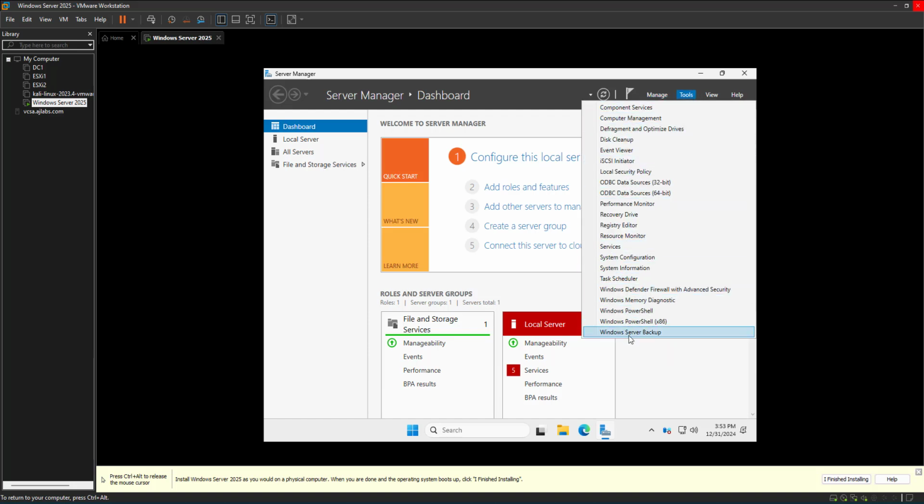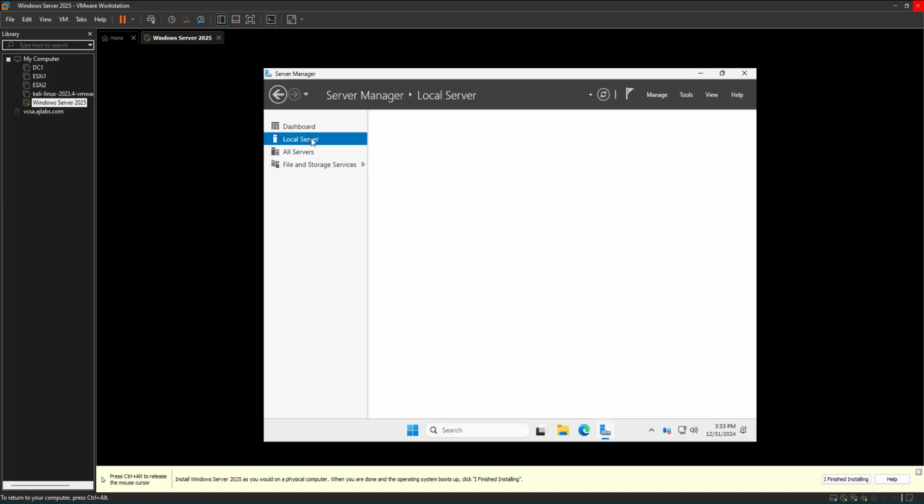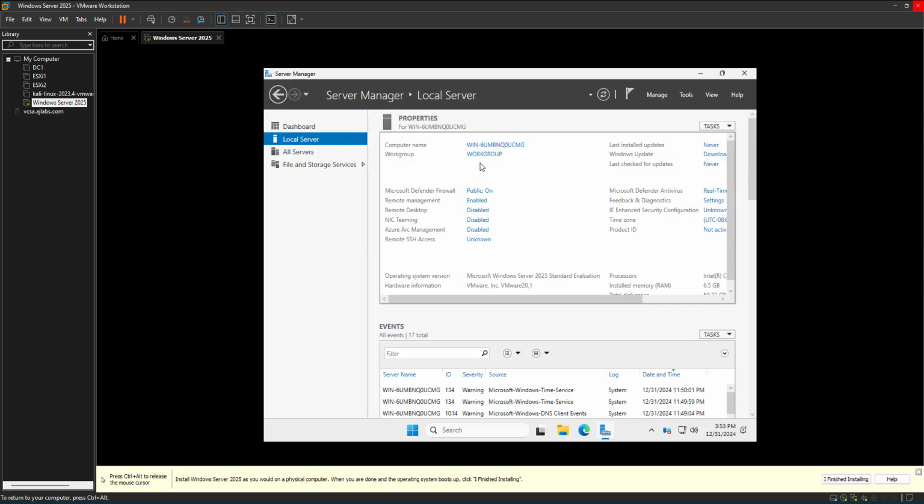So it comes in with all the inbuilt tools here, and then the additional ones that you can install as you go to add roles and features. I'm not going to go through the entire server, but I'm just looking at the feel and the graphical interface. Again, the Server Manager interface itself hasn't changed. It's exactly the same as it was.